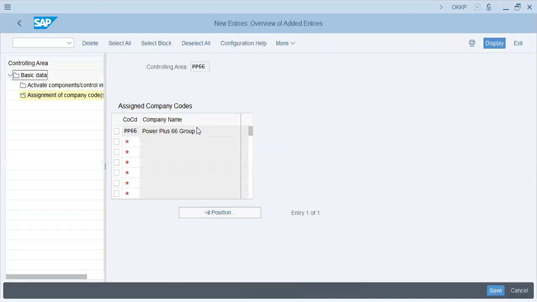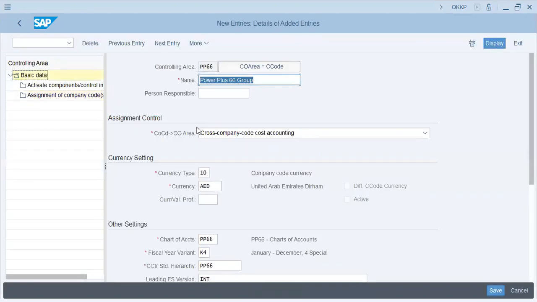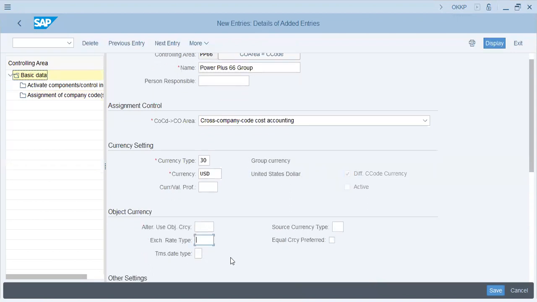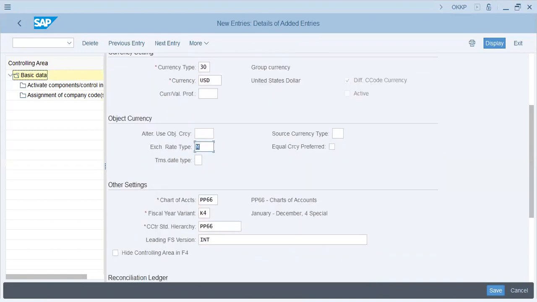Okay. Basic data. One thing that we have missed is this. TUSD. Group currency, United States dollars. M rate, source currency type. Okay, let's not use that. Save.